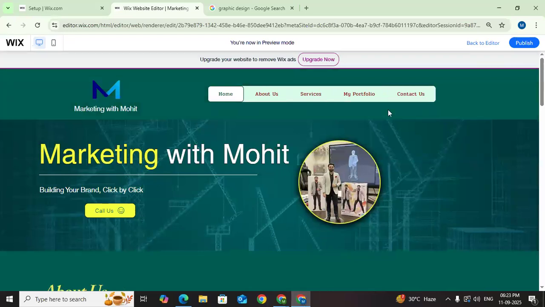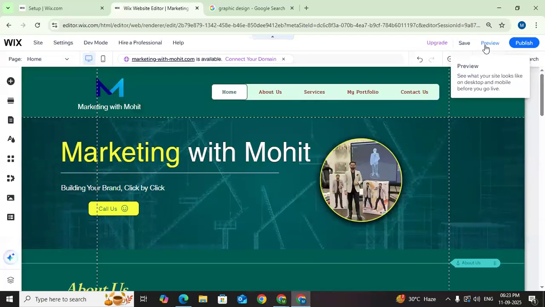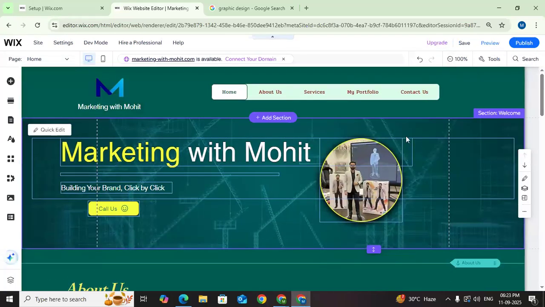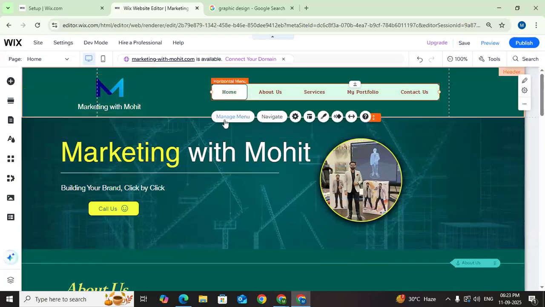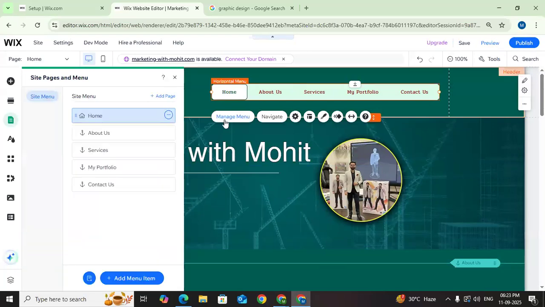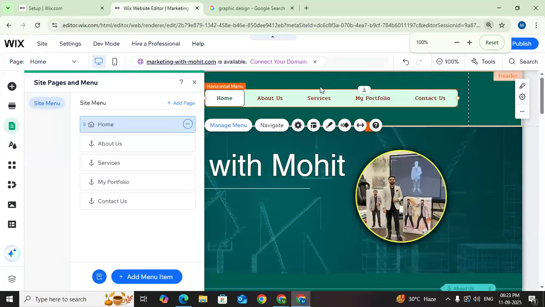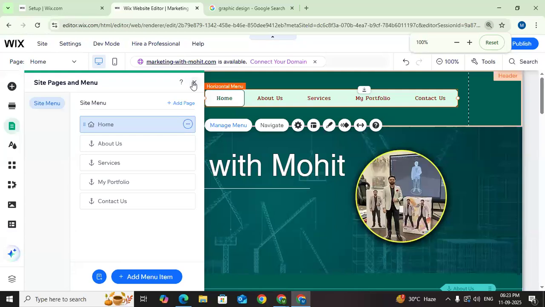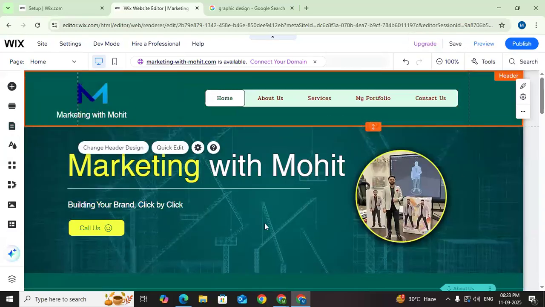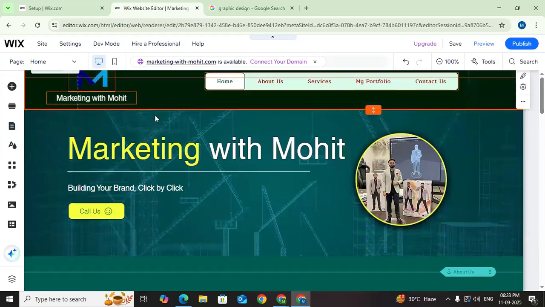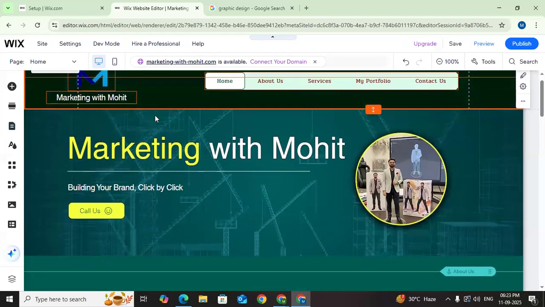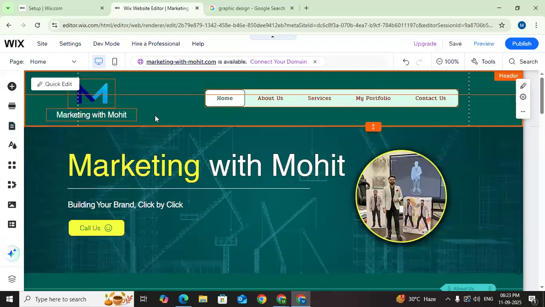So here, back to editor. One more thing, when we deleted the pages in the manage menu, we pressed control minus, but we haven't pressed control plus again, like here. So I forgot that one. Just keep in mind to always keep the size at 100%. Okay, so here our desktop site is completed.